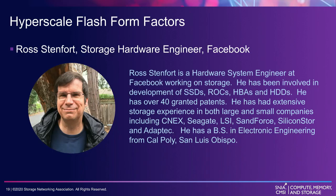So yeah, Jason, there's one question here in the chat that's pretty good. It says, the spec suggests that E1.S could support a max of 25 watts for the 25 millimeter asymmetric heat sink. What are the airflow assumptions for this estimate? And are there any thermal models or test guidance available for EDSFF form factors? That's actually an excellent question. So in our use case, even with the 15 millimeter, we believe we can cool up to 30 watts on a drive, and every platform is going to be different.